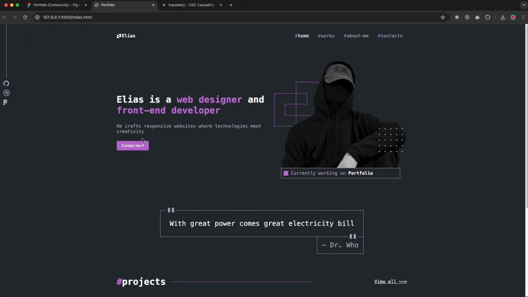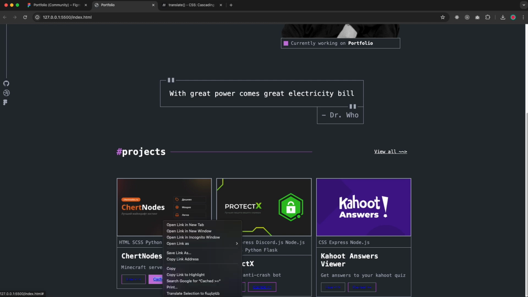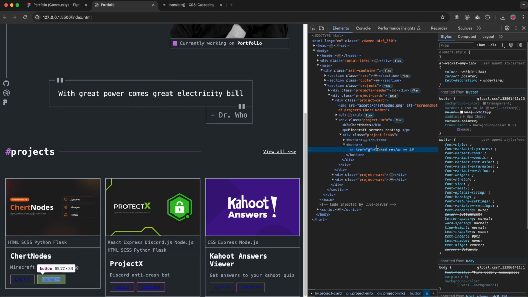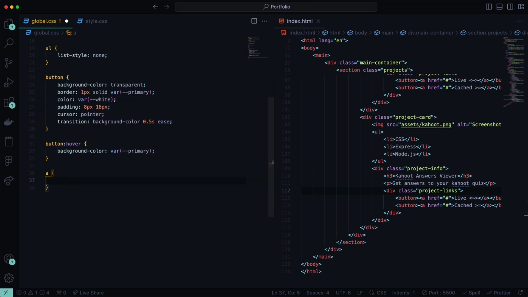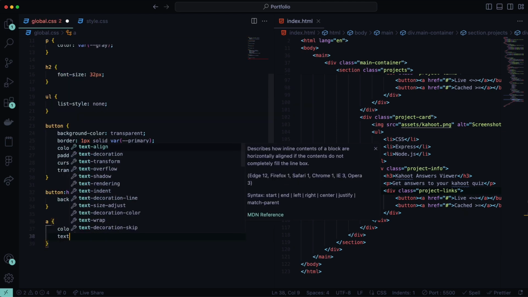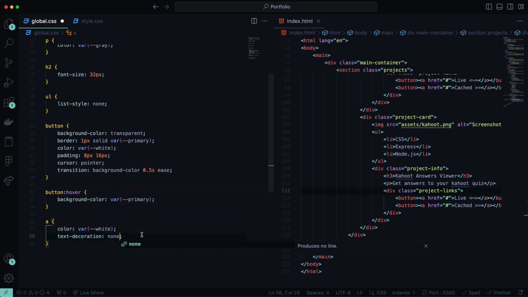And we have the same button here, and we have similar style here. We just have one difference, which is we have the A tag inside of this button, and we don't have it for the Contact Me section. So we'll need to apply stylings to the A tag inside of a button, and we'll set it globally as well. So for all of the A tags, you'll notice we are using the same color, which is white, and we are using text decoration none, which is removing the border below the A tag.